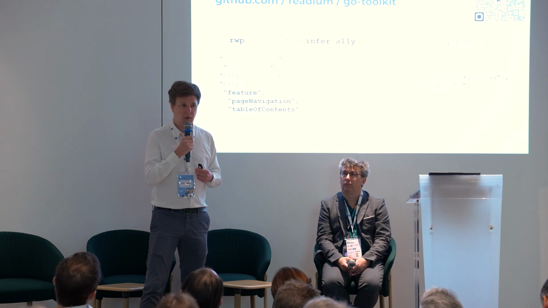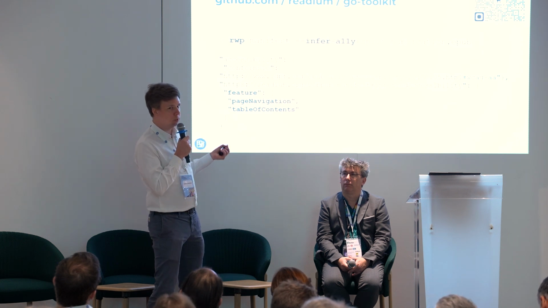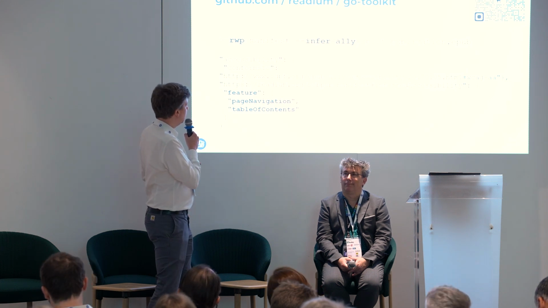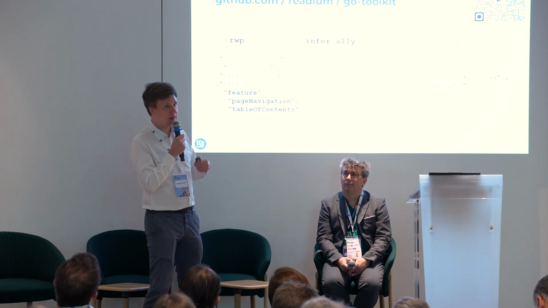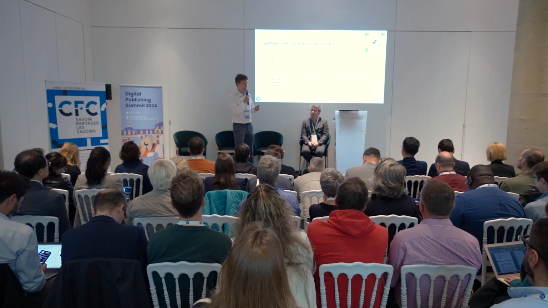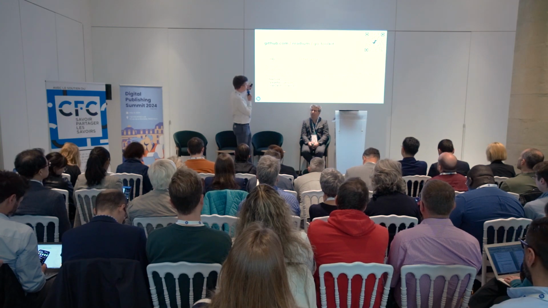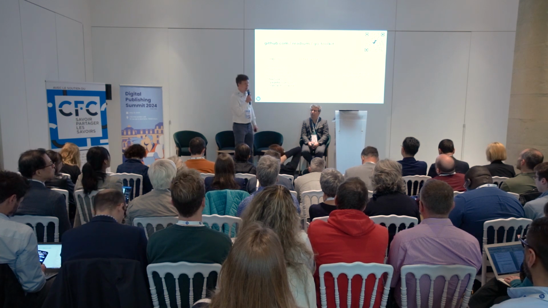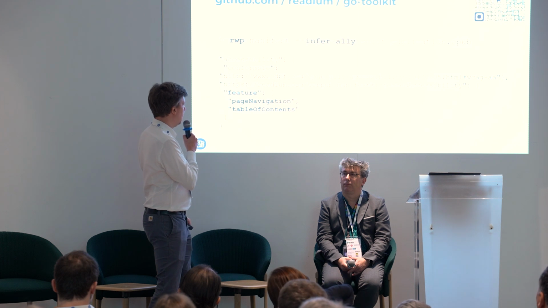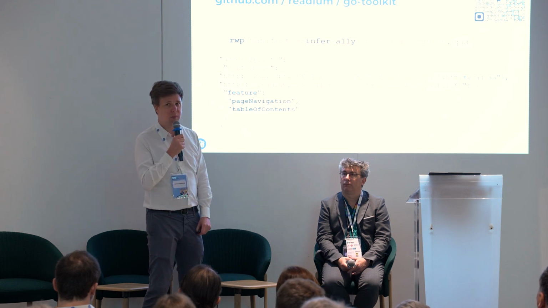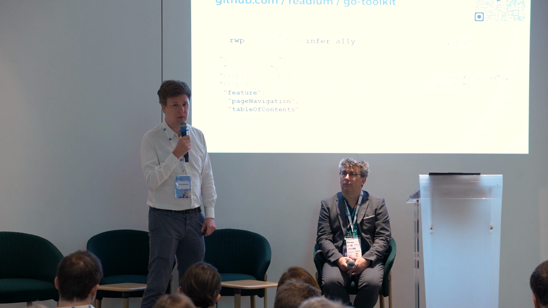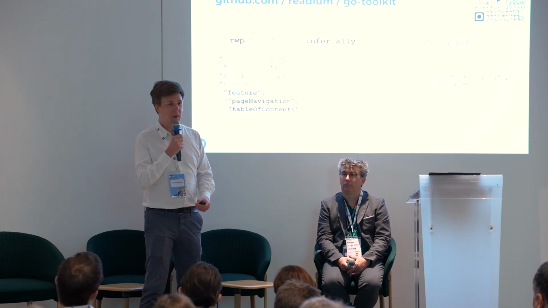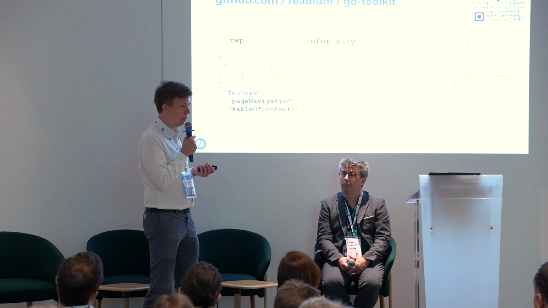This one outputs JSON, so it's not the sexiest thing you can do, but it is useful in the sense that not only does it give you quick access to accessibility metadata, any metadata, but it can also infer a few. Here you have an example. I used, I think, a test book that was WCAG AA, but the book failed to mention that it actually has page navigation. It also fails to mention that it actually has a table of content, both of which are useful, both of which you want to display to the user. That type of tool is capable of doing that.